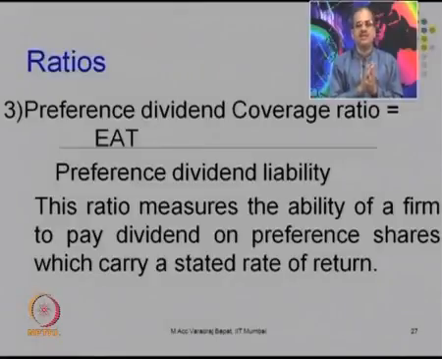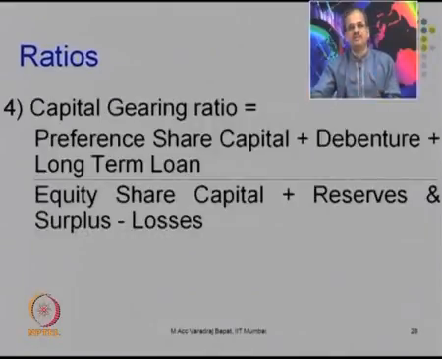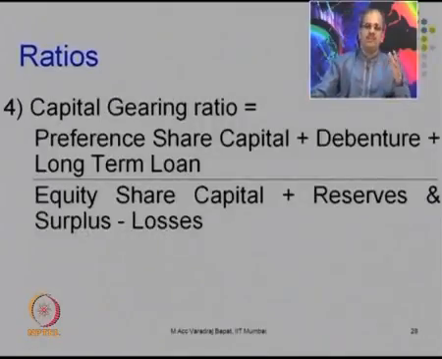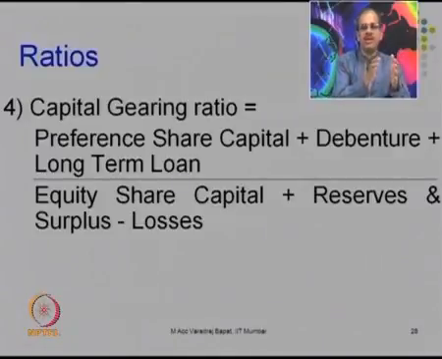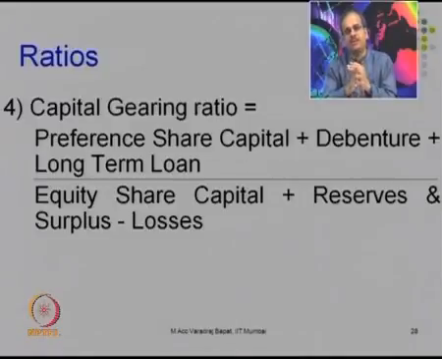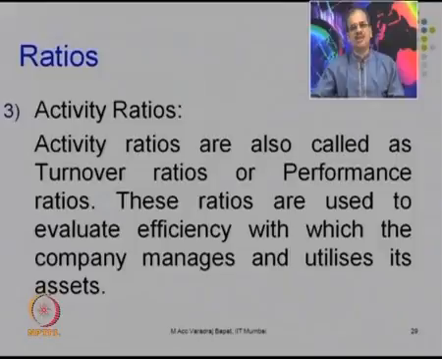In the same manner, there is also a ratio which tries to find the funds available for payment of preference dividend. So it is earnings or profit after tax divided by preference dividend. There is also an important ratio known as capital gearing ratio, which is very similar to debt equity ratio, where we are trying to find the total money on which there is a firm liability to repay either the installment or the interest. So preference capital plus debt funds or debentures divided by equity shareholders money. So this is the capital gearing ratio.